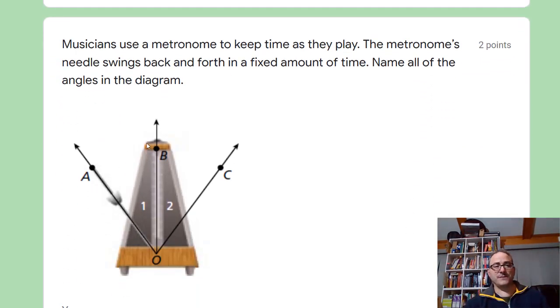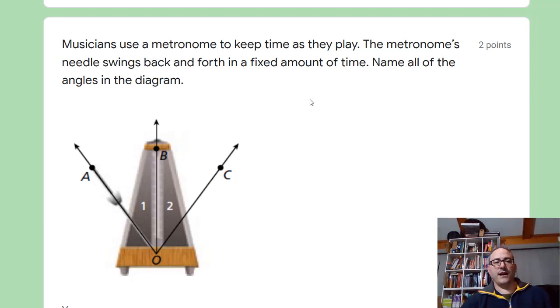Here's a metronome. This is a picture of a metronome. Maybe you've seen one of these before. They're used in music, usually in classical music more often. It's got this, oh gosh, I wonder what they call this. Is it a pendulum? It ticks back and forth. It goes tick, tock, right, there's the little weight. And the closer the weight is, the faster it goes. And the farther up the weight is, the slower it goes. So it swings back and forth, tick, tock, and it swings forth at equal angles, right?